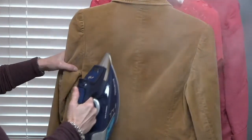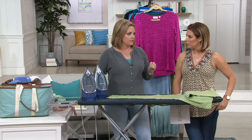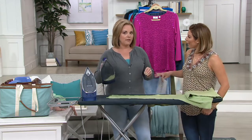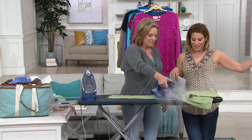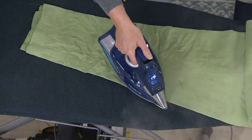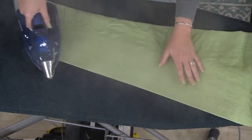So let me give you an illustration. In a regular Rowenta iron, which is awesome, you get 50 grams of steam. Is that right? 50. Do the math. That's why we're saying this isn't a burst, it's a blast. This is a blast of steam. Now this is obviously linen. It is the thickest linen I've ever seen. Okay. So thick.